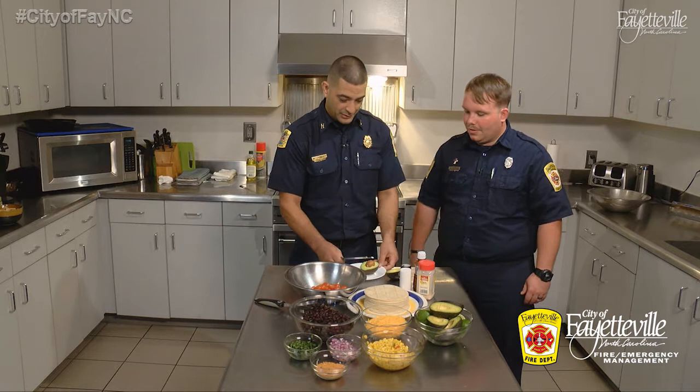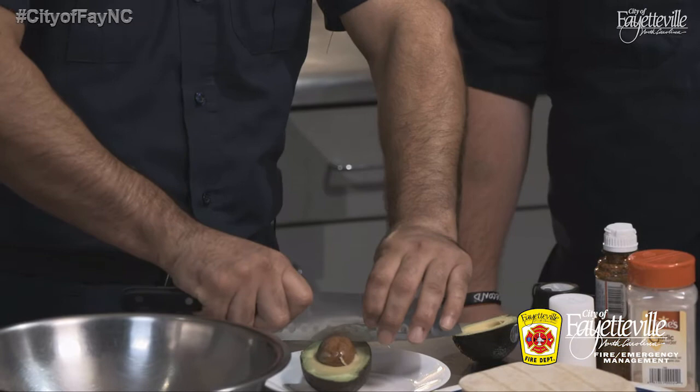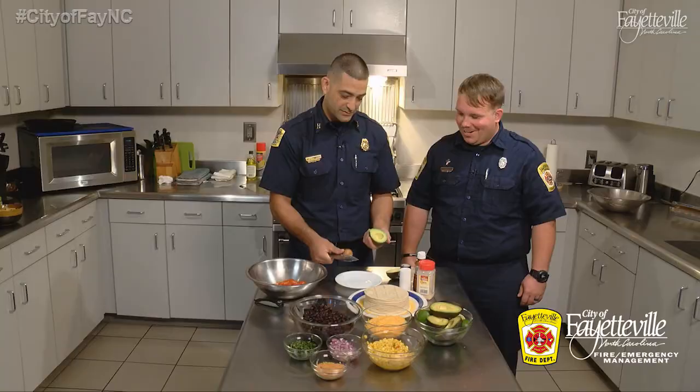So what I'm going to do is take this and put it on a plate. I'm going to use my knife, which is sharp, and I'm just going to give it a jab. Like so. Pushing a little bit. Sometimes you might have to push a little deeper. And then I'm going to give it a twist. It's best to use a sharp knife for this, right? Yes. So it pops right out. Okay, great. And the difficult part right here is just being careful.